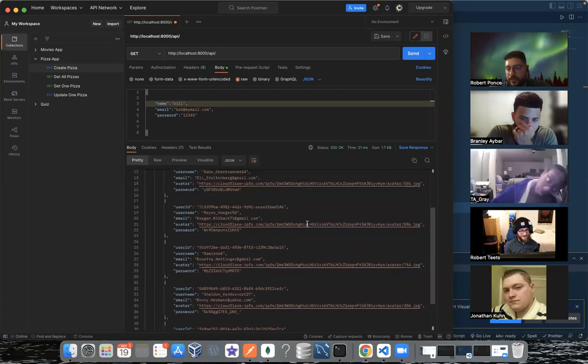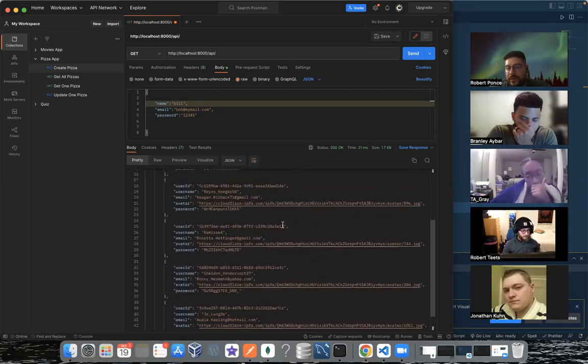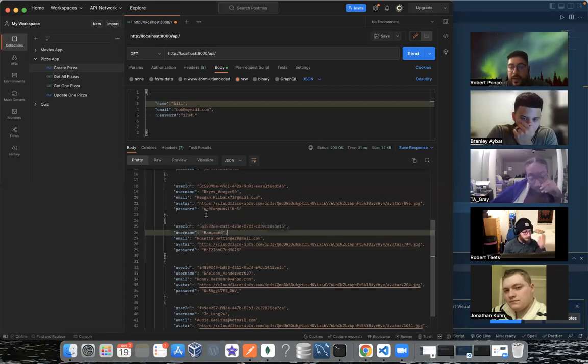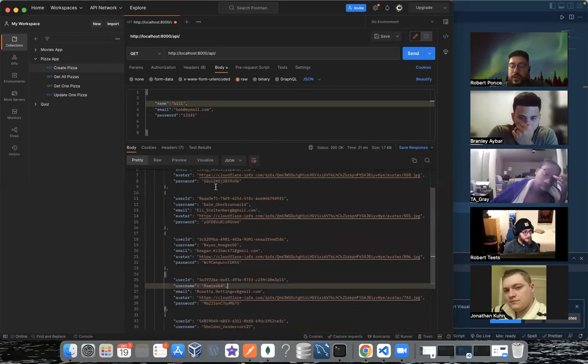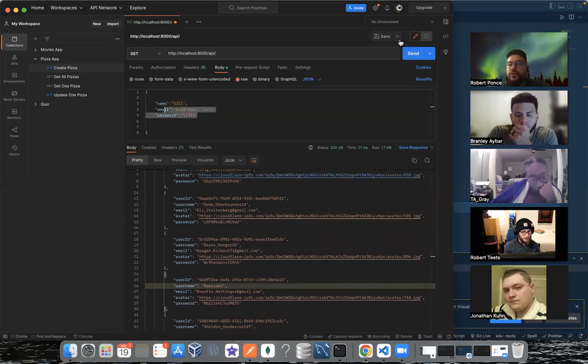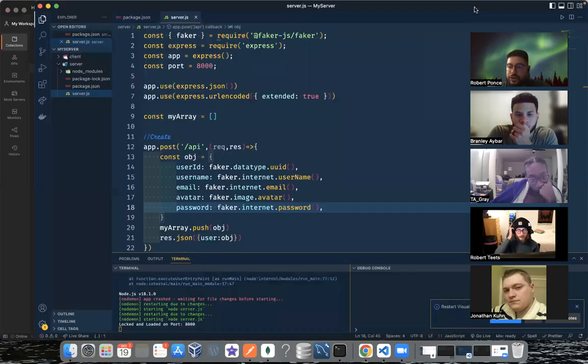in my application. Right, with the user ID, I'm not even connected to a database, and it's generating an ID for me so that I can test out in my front end, so that I can test out here on the server, and I can do different things with the data. The password already looks like it's been hashed, but let's say it hasn't been hashed. You can use bcrypt to practice hashing it, right? All of these cool things that you can do. And notice I did not take the time to come in here and try to change this user every single time and take my precious developer time, right, to do that, when I could have done it like this so I can test certain things out.